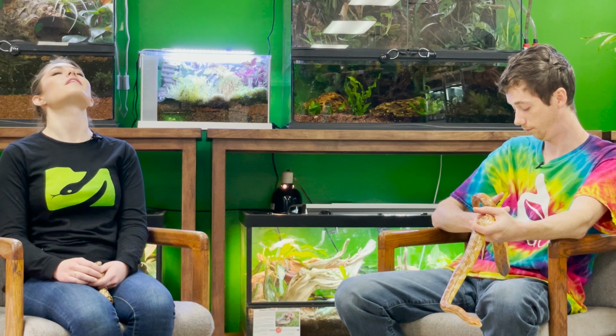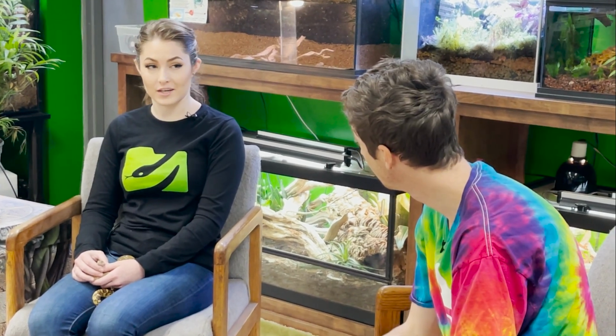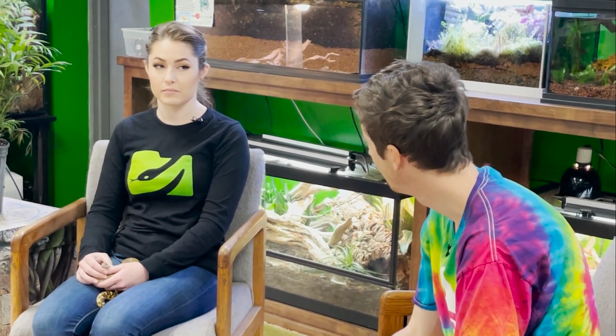I once had a Dumeril's boa. Man, I did a lot of things wrong with that snake. So we'll just start with that. I used not only aspen substrate in an undersized tub to house this animal, but I also used a heat mat for heating that was not regulated by a thermostat. I had no idea what temperatures it was getting to.